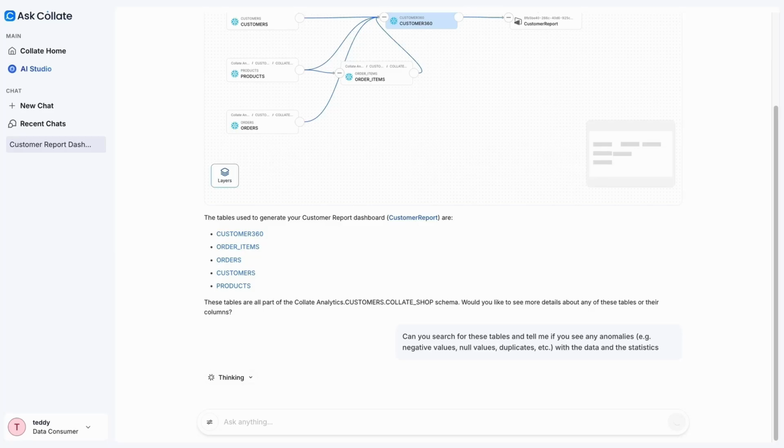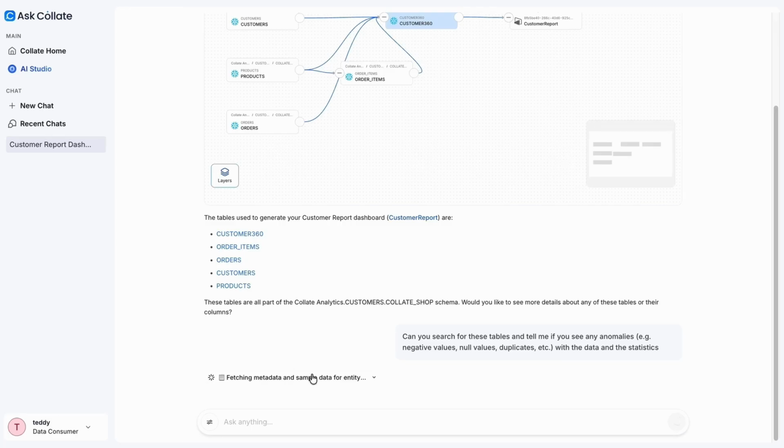So now we'll ask Collate to search for this table and tell us if there are any anomalies with the statistics and the data. And we'll give it some examples of what we think are anomalies with our data.